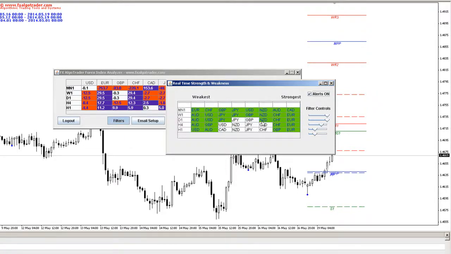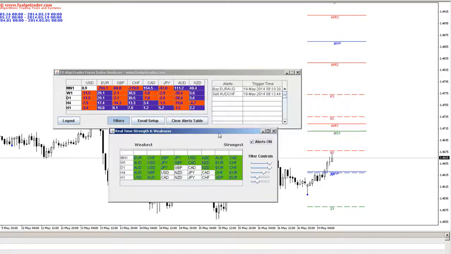we're not too worried about, but in this case the filter here is saying I want basically the top 3 strongest daily indices, the top 2 strongest 4-hourly indices, and the top 2 hourly indices, and correspondingly any signal which is generated has to fit into this banded area here basically. So ignore the monthly and the weekly, we're only interested in daily, 4-hourly and hourly, and that's what the system has given us here: Euro Aussie dollar and a short Aussie dollar Swiss franc signal.